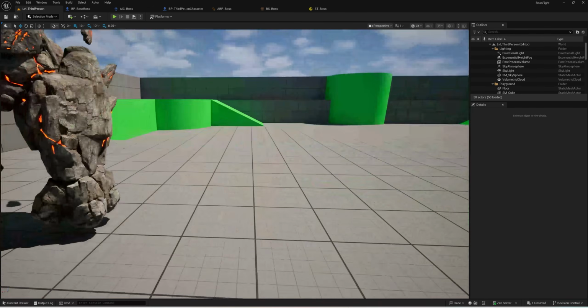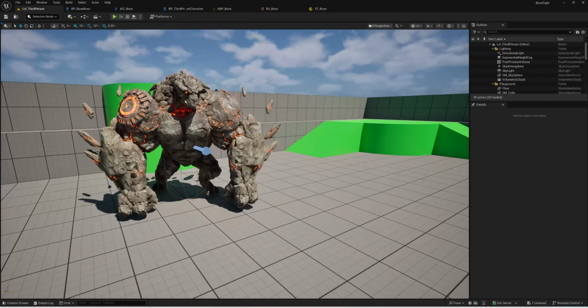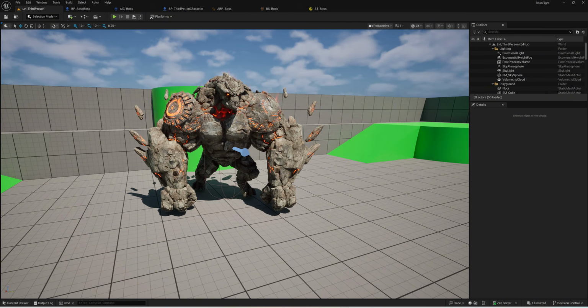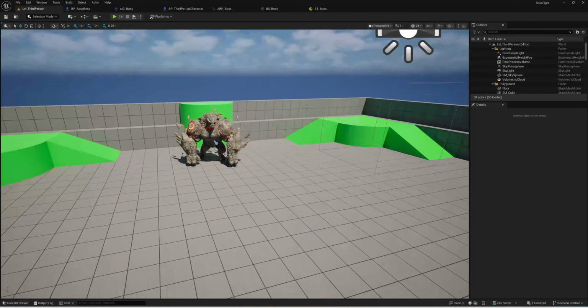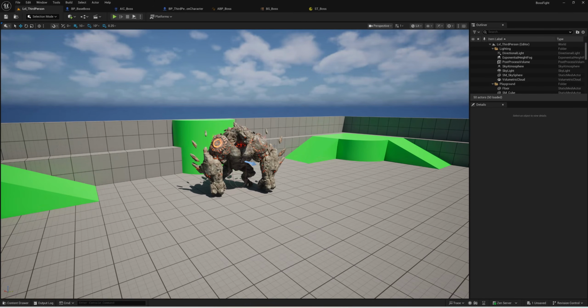We've set up an animation for the boss. So as you can see here, he's in his idle pose. He's just standing there with his fists on the ground. He didn't do that before. He was like in a sort of T-pose. And of course, next episode, when we add the chase functionality, you will see him walking using the animations we made in this video. So yeah, that is everything.